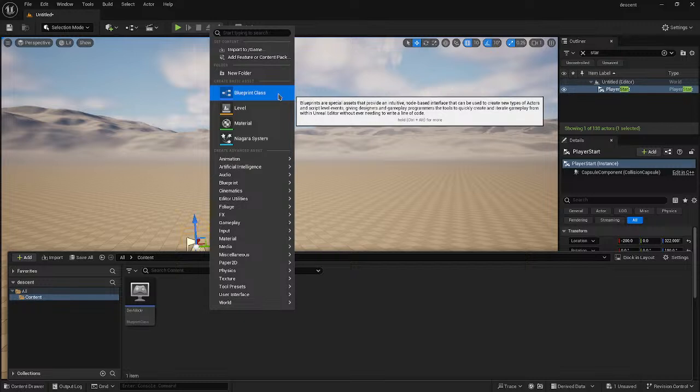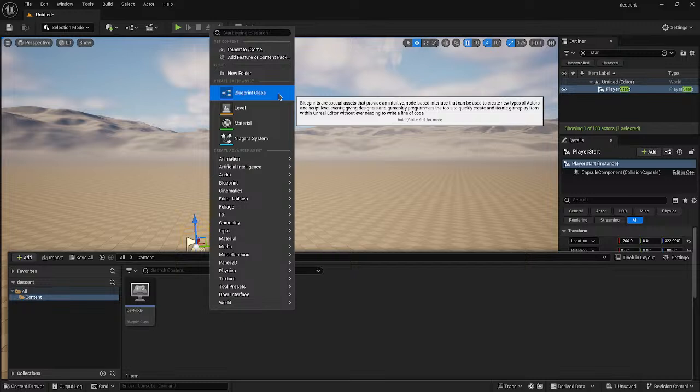So in Unreal, a pawn is an object with movement characteristics that can be taken control of by some sort of controller. That sounds very complicated, but basically it's an abstract way to represent something that can move and take actions in a level. And the reason it's abstracted like that into a pawn and controller and all these differently named things is to make it easier to create AI and to create remote players and to create multiplayer.